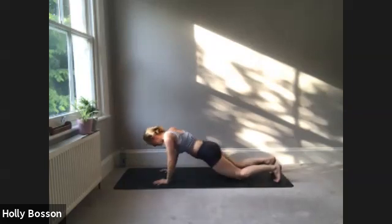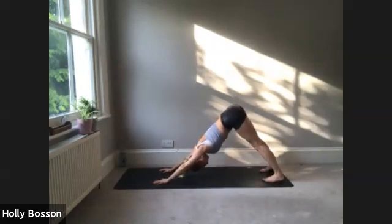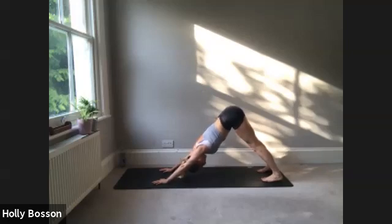Tuck the toes under, bend the knees, push back. 3 breaths, trying to just think about some of that technique we went through so you can get the most from the down dog position, which is my favourite posture in yoga. Last breath. Let's start to tiptoe the feet toward forward fold.